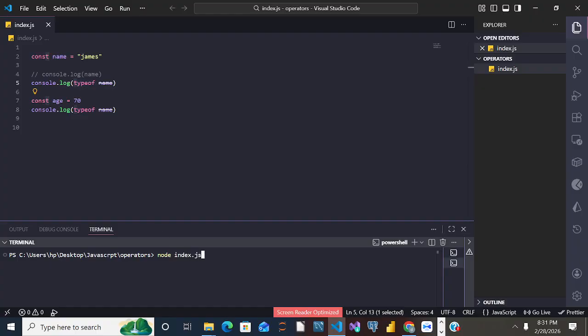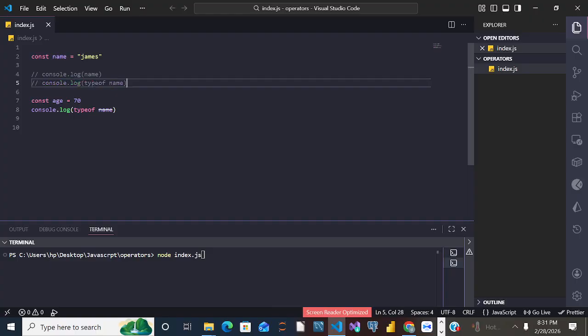I believe you know why I'm calling index.js, because that's the name of the file here. If I name this file henry.js, I will say node run henry.js. I believe that is clear. So if I run it now, let me hide this one. Let me comment it out so that we have this particular one running now.